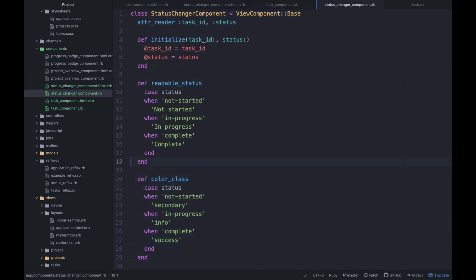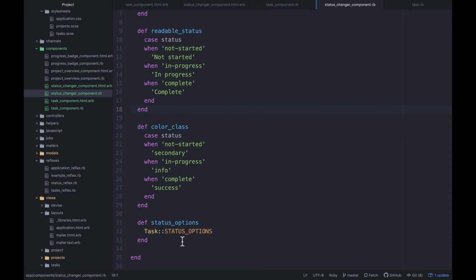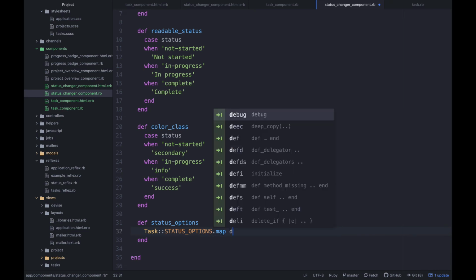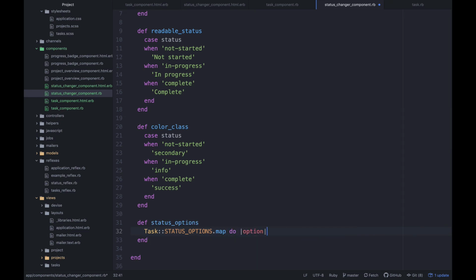If we jump back over to our status changer component, so the status options, what we could do is something like this, where we say status options map do option, and then return a struct dot new, which has the arguments slugged and readable, and then we'll pass in new, and just pass in option like that.